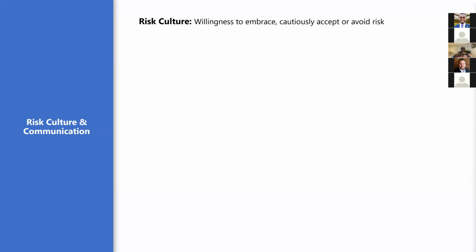But then you can also look at another industry. Could be social media, right? How they communicate and set the culture for risk could probably have defined the industry to a point where people are just willing to take whatever risk it is, just say whatever they want to say, probably with little to no repercussions. So those are all around risk culture and communications, and we'll get in depth around that.